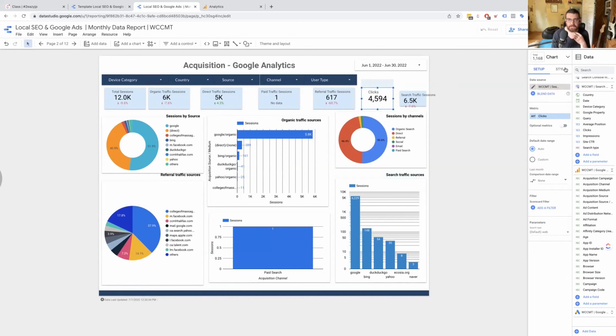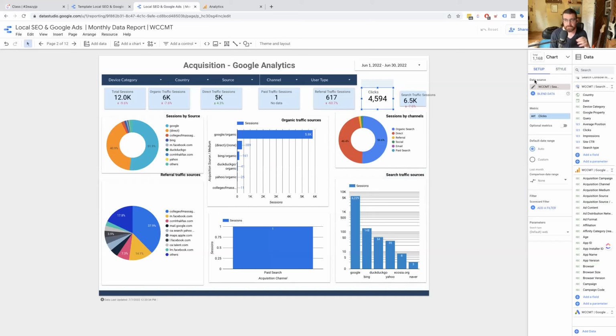There's also the styling. You notice how this one has the blue background. That's where you would change the background colors. The other thing is that you can look at different parameters to pull in. If there's something very specific that you want, which sometimes there is, you can pull those in.